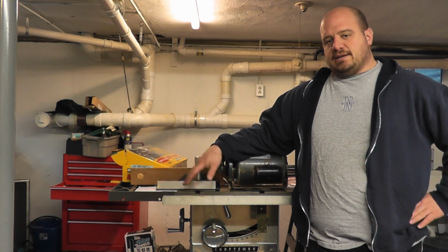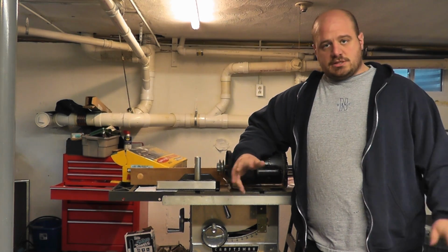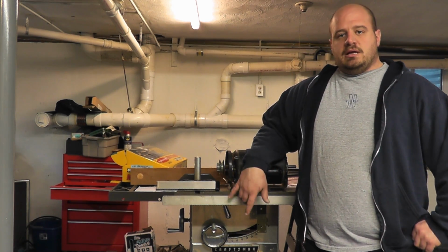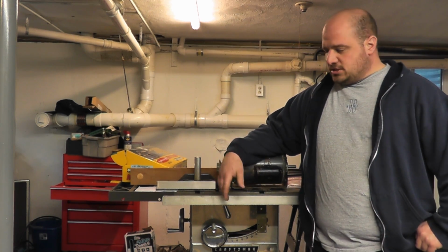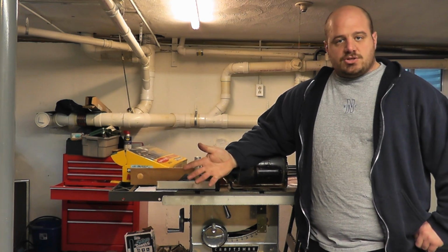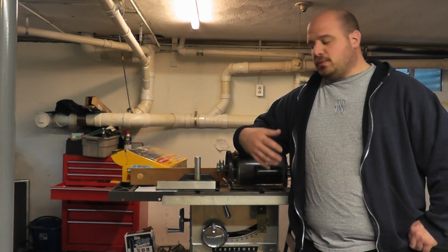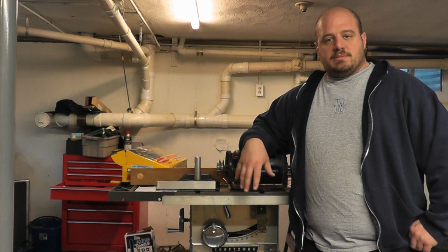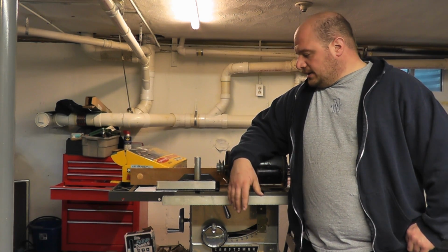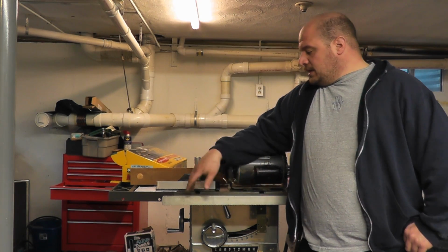This is a table saw that I inherited, actually from the same guy that I inherited the Kennedy toolbox and some of the machinist tools from. When he passed away, his son gave me this table saw, an old Craftsman 10-inch table saw, which I think anybody over the age of 30 has probably used one. I mean, this is probably one of the most common table saws out there. Everybody's father had one. My father had one. And they're generally pretty well built.